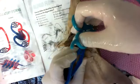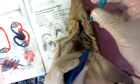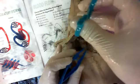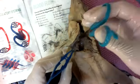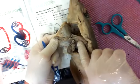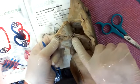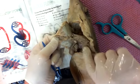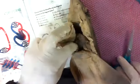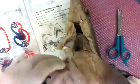So let's move this around a little bit. And I'm cutting way up there. I can actually see where it's going to split. So I'm going to cut at the split. Snip. Didn't quite get it all. So I'll cut a little bit lower. Snip. And I had just seen, before I cut it, I'm pushing on this and I can see little bubbles coming out. There's a blood vessel and I can see the hollow center. Pushing down here, I can feel a blood vessel right there. I think we're completely, nope, not completely. Snip, there it is. Boom.